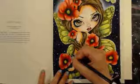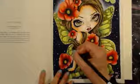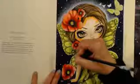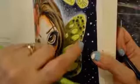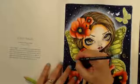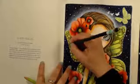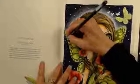Now, I am going to bear down on these little dots because I'm not going to blend anything. These little dots right here, I'm just coloring them in. There's no blending. There's no shading. So I'm really bearing down on those dots, but I have no plans to shade. That is what it is, those dots. Now, I'm going to blend around the dots, but the dots themselves, they're just solid. That's why I said a minute ago, I could have just colored those in with my marker. Not shading or blending.